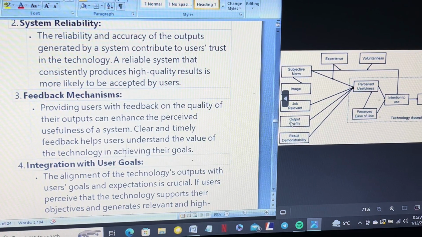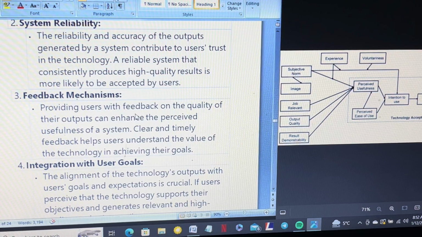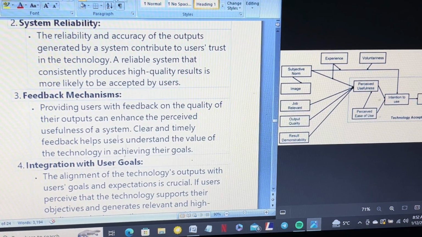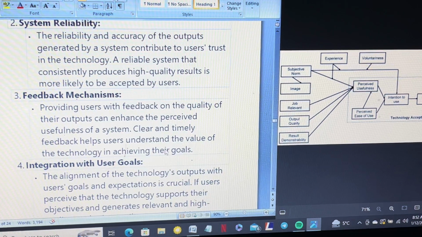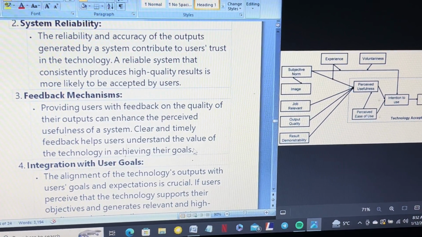Providing users with feedback on the quality of their output can enhance the perceived usefulness of a system. Clear and timely feedback helps users understand the value of the technology in achieving their goals.